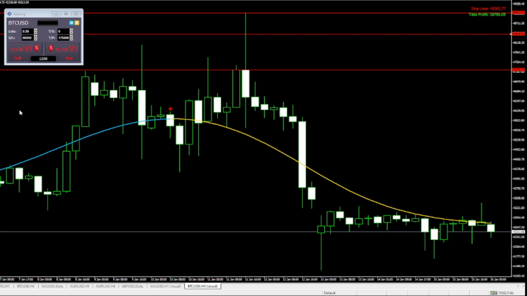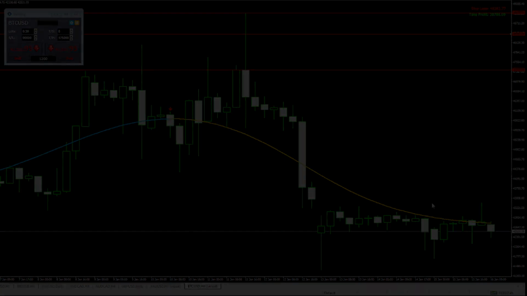Next, let's explore another trade example. For this example, I've selected BTC USD or Bitcoin against the US dollar in the 4-hour time frame. Firstly, on the higher time frame, which is the 4-hour, we see that the market is currently trending down with a red arrow and price action below the yellow line. This means that switching to the lower time frame, we should only be looking for sell trades.